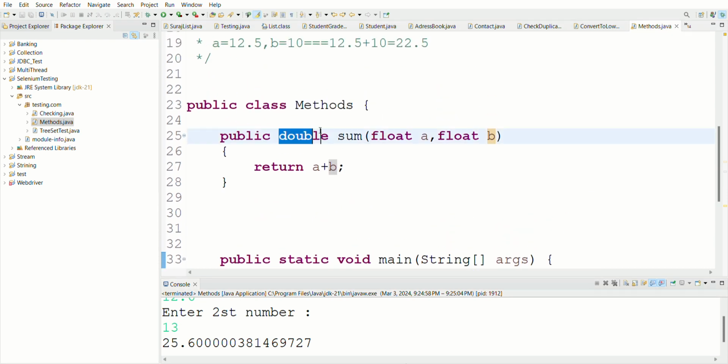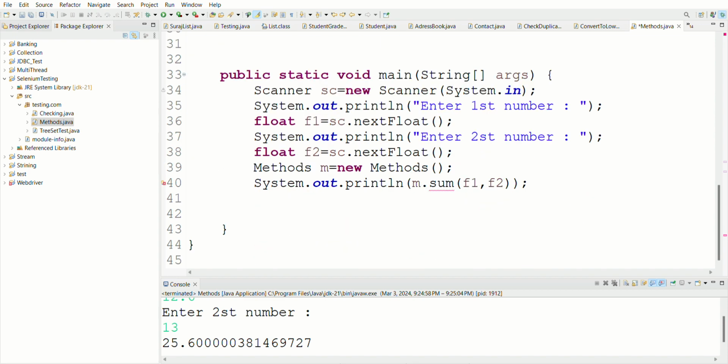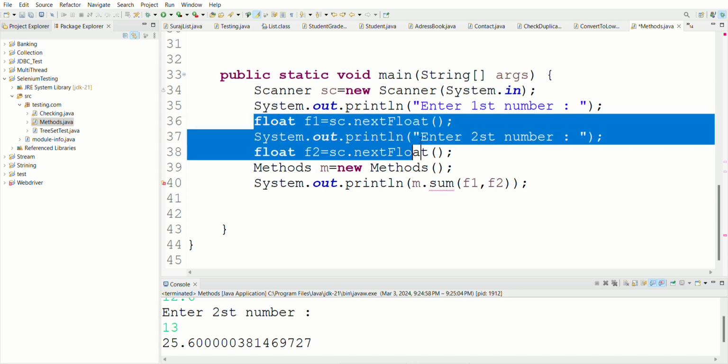Now if I write string here, then it can take any value. If I want to pass some input, then we can pass. Otherwise we can pass anything, like I am passing here Suraj. Yes, you are AJ. That's what I am passing. Now I don't need all of these things.